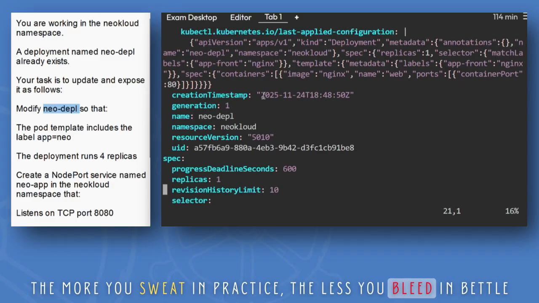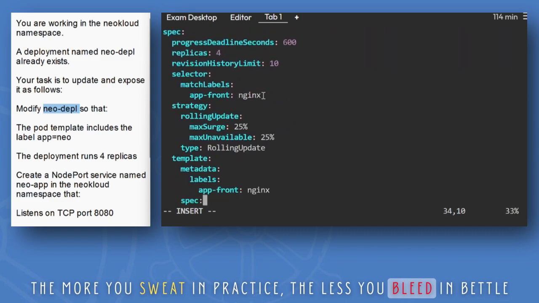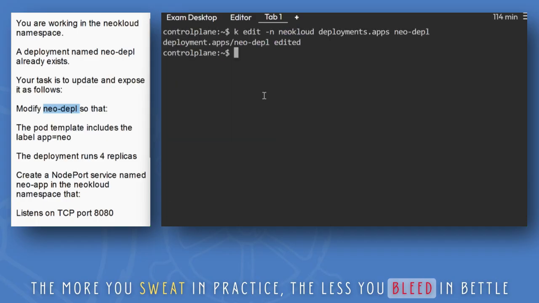I need to change replicas to 4, and then I have to go to the template section of the pod, and there I need to add that label, app equal to new. So I'll save this. If I made any mistake, an error message will come, and it is redirected to a temporary directory where you can edit and then do the things.